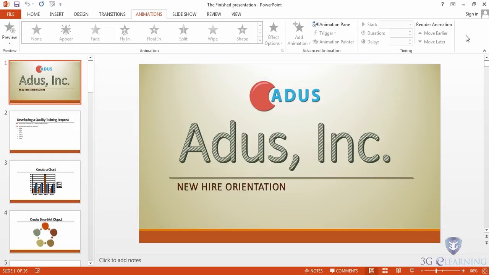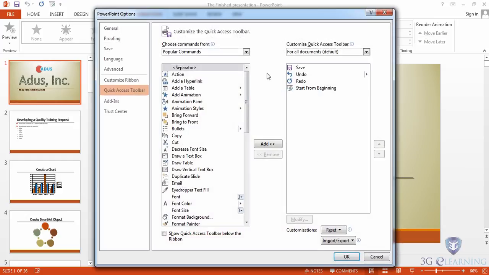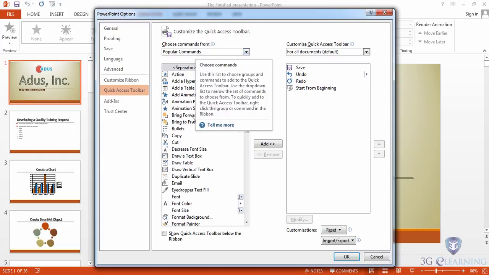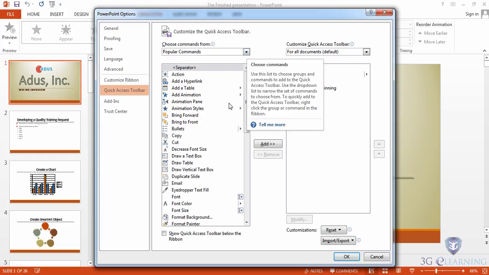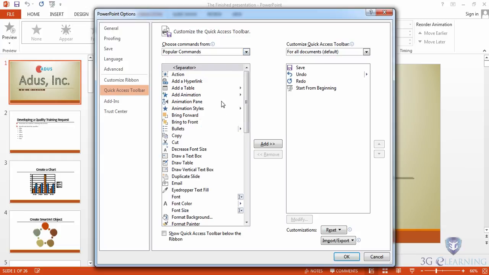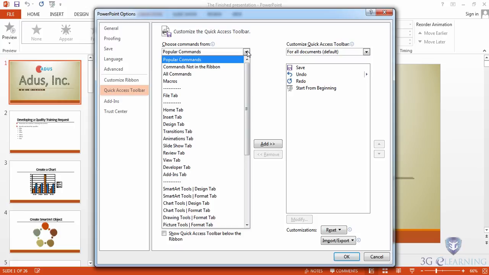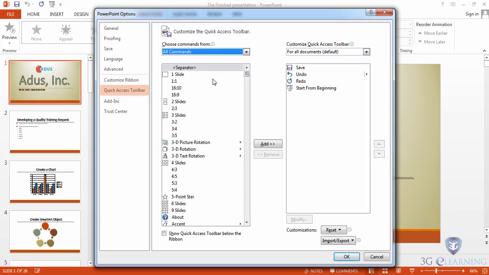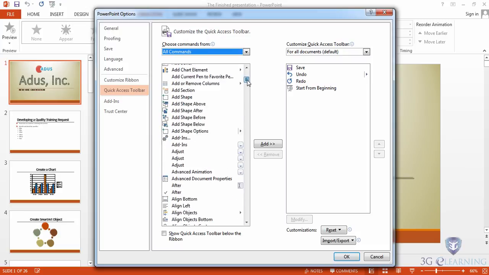So I'm going to go back, right click, Customize Quick Access toolbar. Here's where I can see all the command options of things that I can insert into there. I can choose from popular commands, which is a smaller list of things that Microsoft thinks I might want to add. If I don't see what I'm looking for, I can click on the pull down menu and go to All Commands. This is a very long list of every single possible command I could think to add.